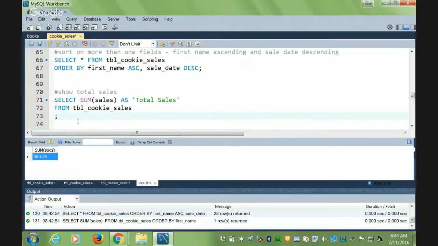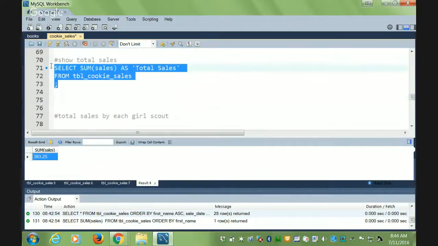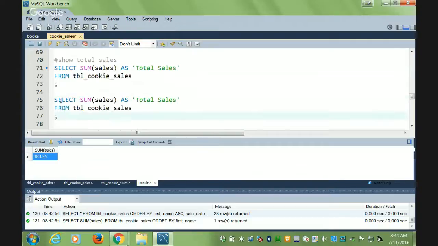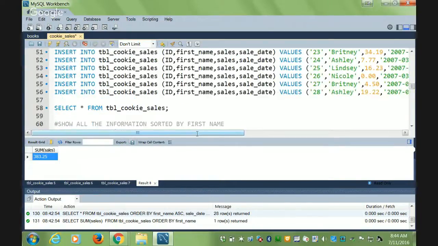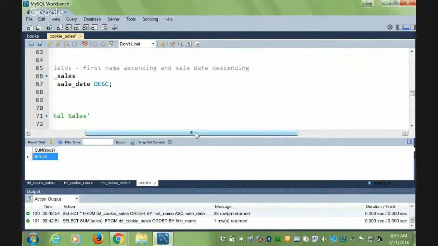You can add conditions. So let's say you wanted to put a where condition. Oh, you can choose a date. You can say a date on this day, right? You can say for girls whose name starts with C. I don't know if they start with C. Anything that makes sense to you, you can do it. So let's say show total sales on which date? What dates do we have? I see a 6 for sure. March 2007. Okay.